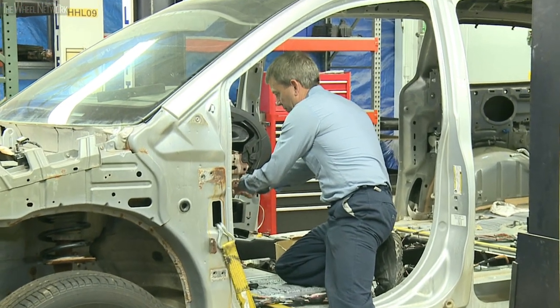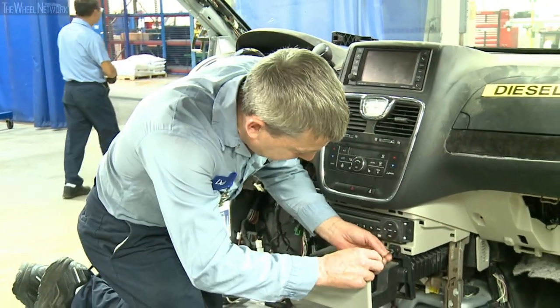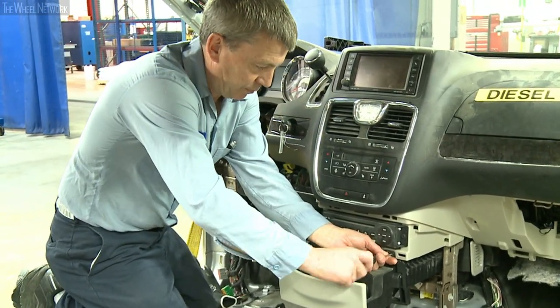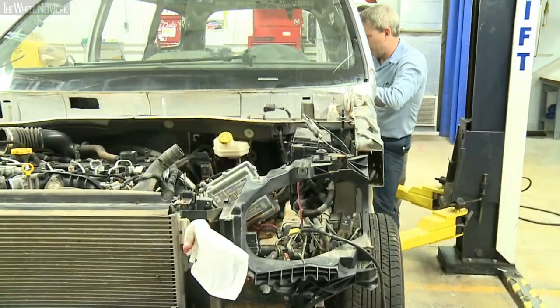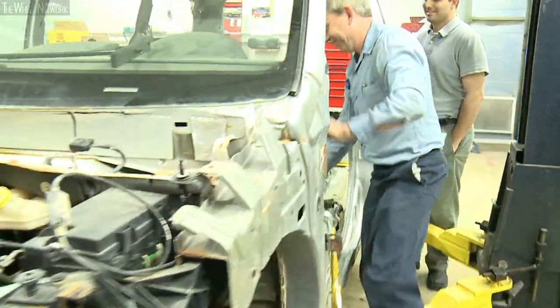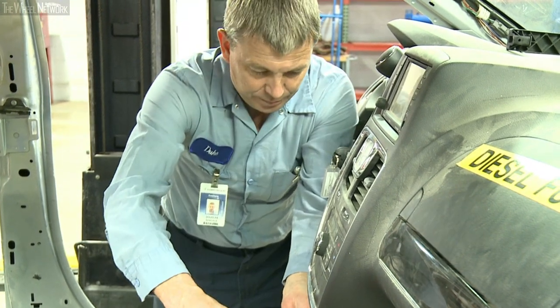Here at the corrosion teardown lab, we take vehicles that have been simulated for corrosion activity. It's an aggressive test designed to simulate 10 years of use — a preventative maintenance simulation so we can see what issues we may have with vehicles in the future. We tear them apart bolt by bolt and list any issues we find. We note perforations, and serviceability is a key point. We let the engineers know, they check their parts, we change them, then we get another vehicle and repeat the process.